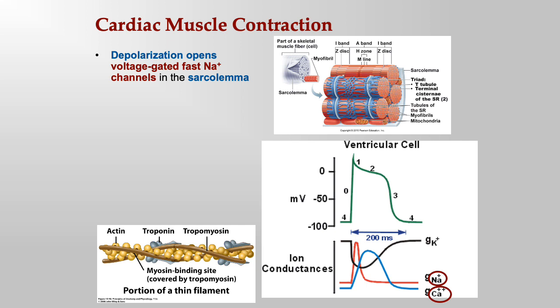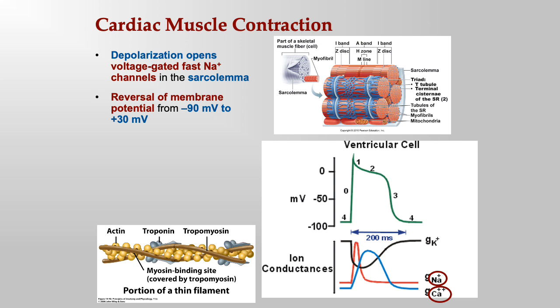we're looking at cardiac muscle contraction now. We're looking at what happens inside of a cardiac muscle cell, not a pacemaker cell, not the autorhythmic cells. We're looking at the actual muscle cells themselves. What happens is the depolarization that comes from the pacemaker in the heart muscle cell itself opens voltage-gated fast sodium channels. Remember, that was like the action potential that we saw in the nervous system. The first thing that opens are sodium channels, all right? Those depolarize the heart muscle. The depolarization opens those channels.